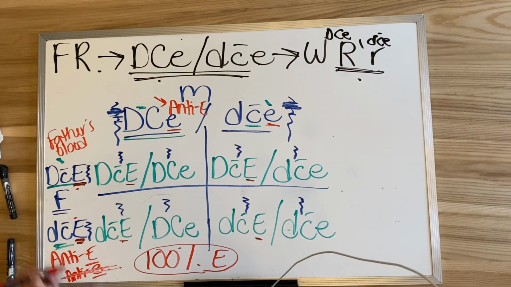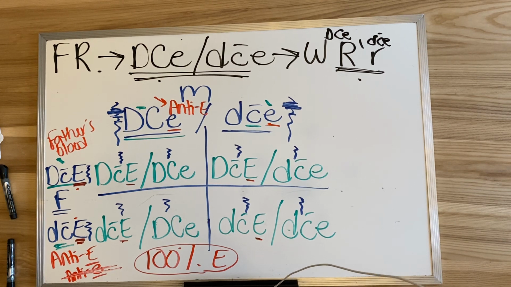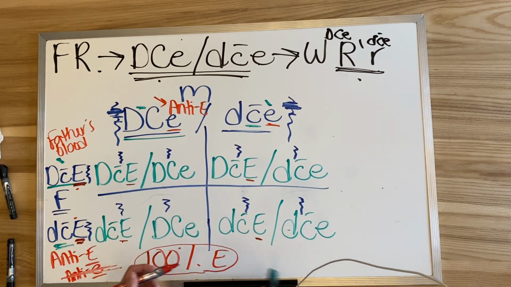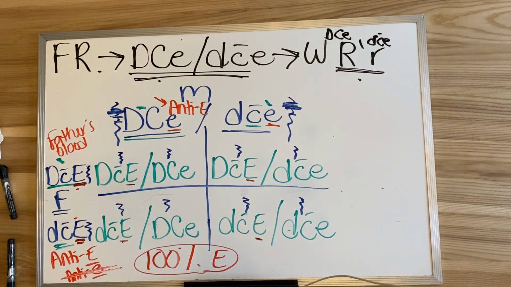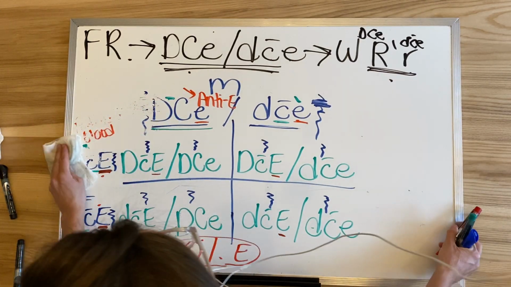He only has the big E, and then we can determine what his phenotype is by using commercially prepared antisera. So this is an exact way of determining the probability of the offspring, the baby, the fetus. We can predict the probability of actually having that antigen by doing this kind of Punnett square, and then see the likelihood of the fetus actually being affected by the mom's anti-E up here. So I'm going to erase all of this.